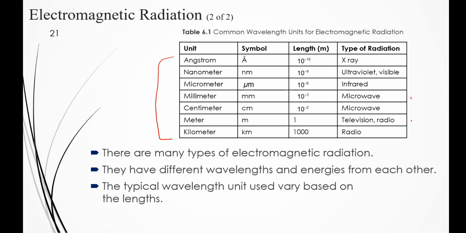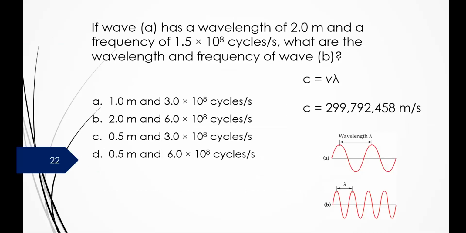Now we really want to pay special attention to nanometers, because this is what we use a lot for this class, since we solve things a lot in the visible light spectra. So we want to make sure we pay attention to that part. And here's a practice problem. We're talking about these waves down here. When it's talking about wavelength A, it's talking about this picture here. When it's talking about wavelength B, it's talking about that one. Those are to scale, so you can look at their relative sizes.